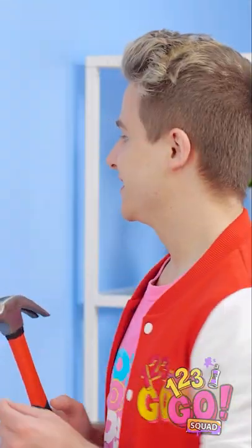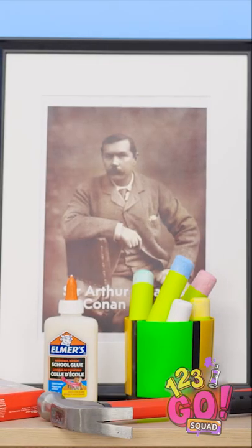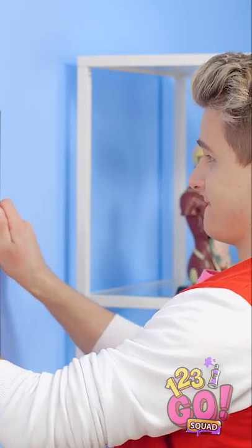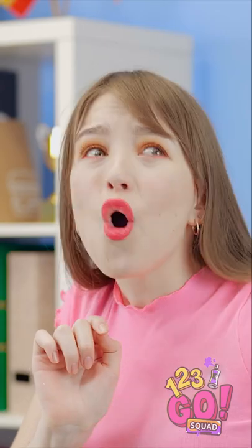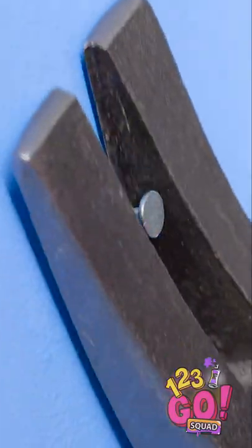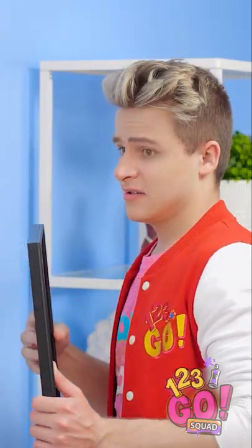Should be easy, right? Make sure it's secure. Now let's hang this sucker. That looks good! Lily! Hey, Lily! Over here! What?! No, that's supposed to go over there! I've gotta move this before the teacher comes back! Nail be gone! That hole's not noticeable, right? I'm in such deep trouble. But what am I supposed to do?